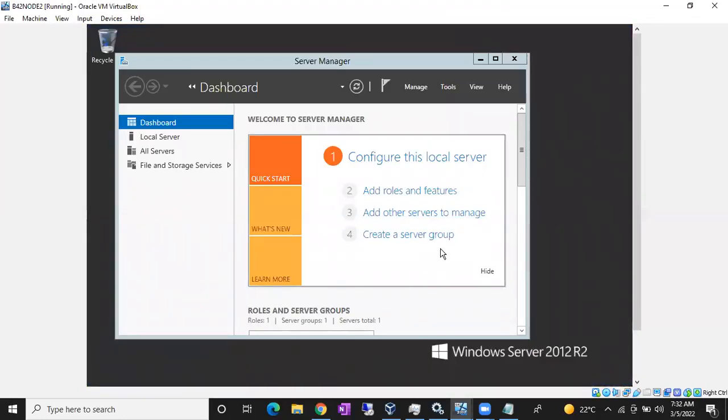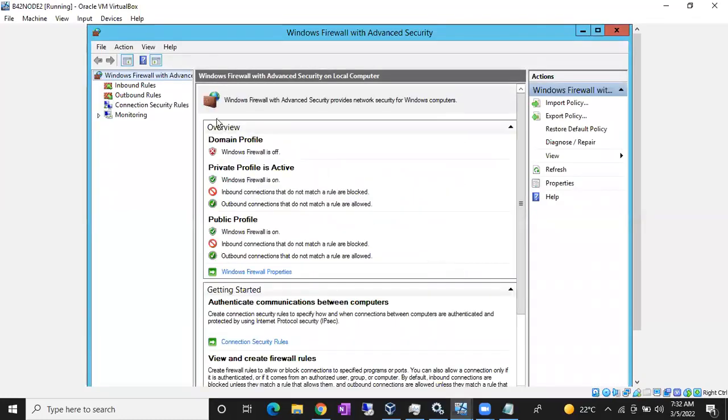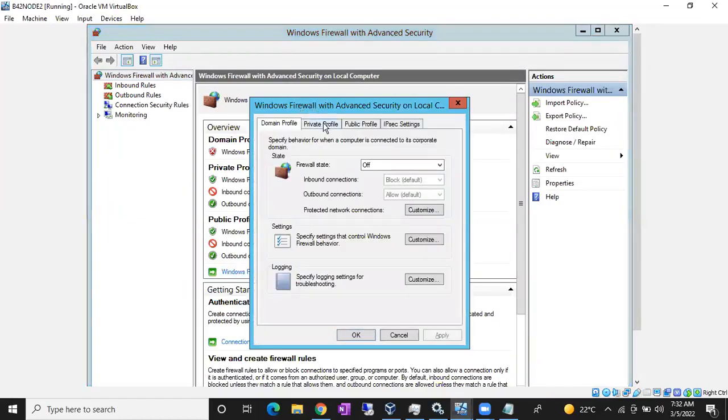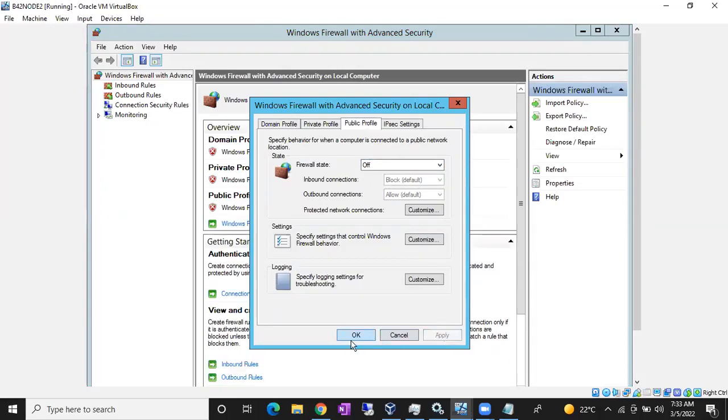Instead of that, you can also turn off the Windows Firewall service from services.msc. Let me go to the Windows Firewall properties again. Private profile, turn it off, apply. Again go to the properties, public profile also you have to turn it off, apply, and OK.